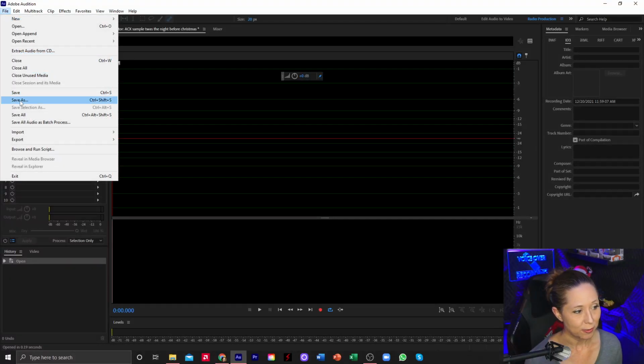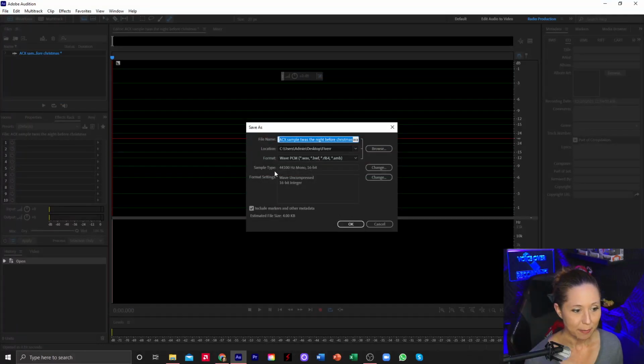Actually, let me just go back. The sample type is going to be 44100 hertz. Mono is usually, you can send it as either stereo or mono. I always like to keep all my audiobook files mono so they're all consistent. 16-bit. And for now, it's going to be WAV, but it will be MP3. It'll be completely formatted correctly at the very end, but we're going to start with this here.